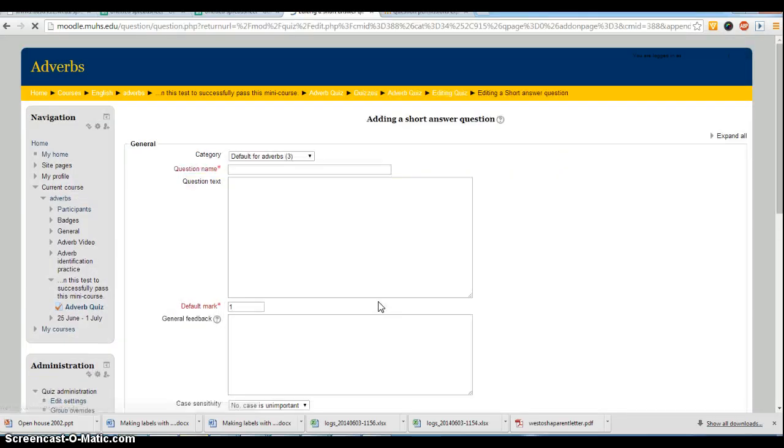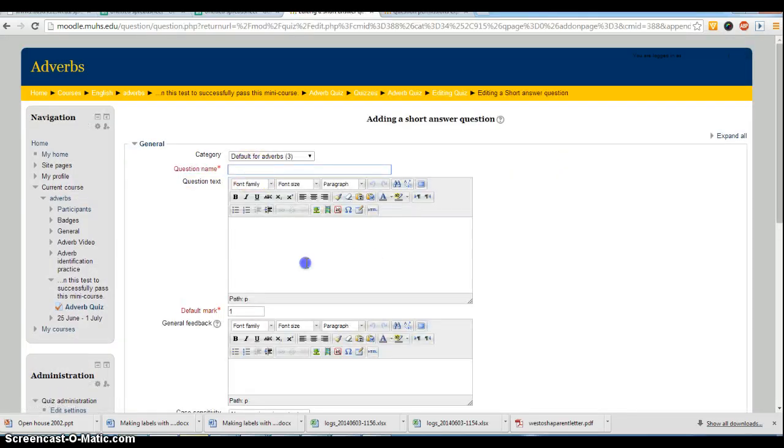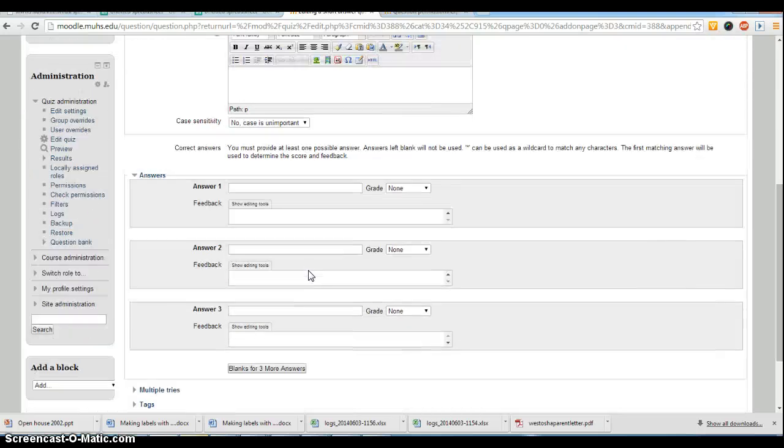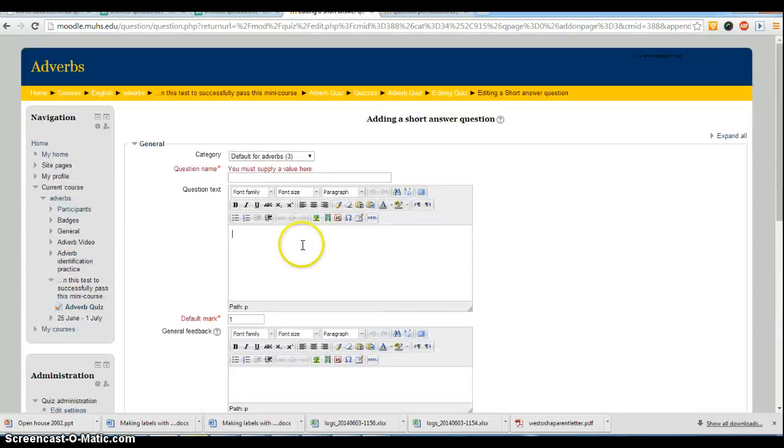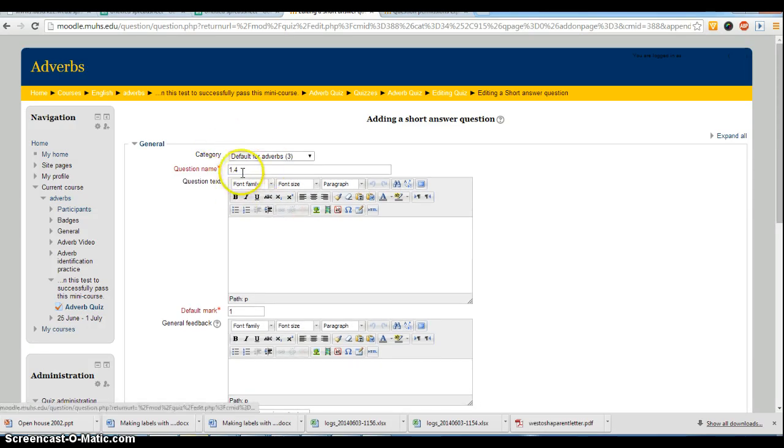What short answer does is it looks a lot like free response or multiple choice, but they don't see the choices. Okay, so by the way, I put 1-4 or 1.4. It's just going to put the questions in order in my question bank. Really, you could put whatever you want there until you later start to use the question bank. So anyways, I might say something like, who was the leader of Russia during World War II?